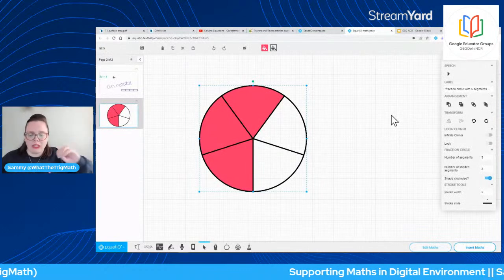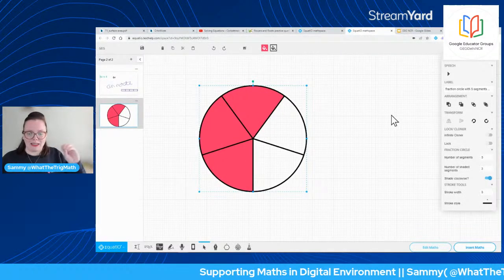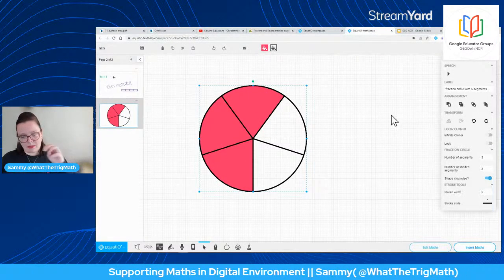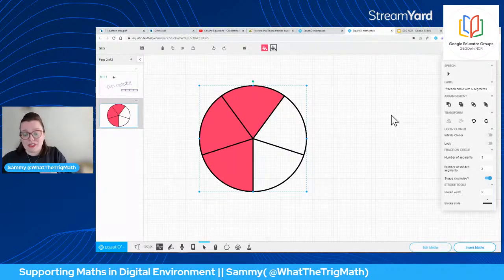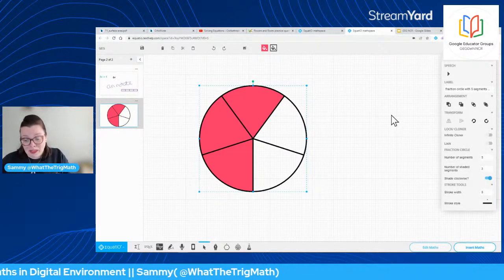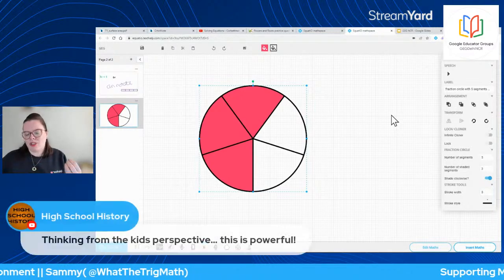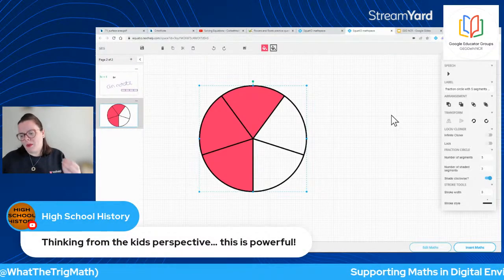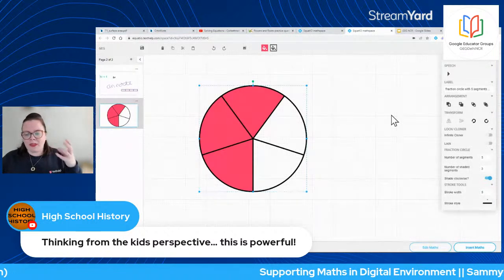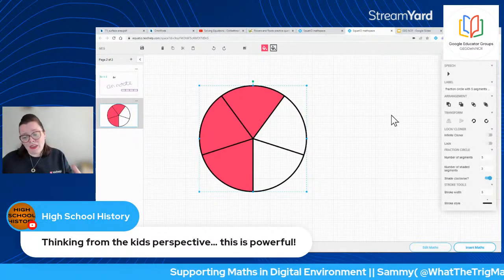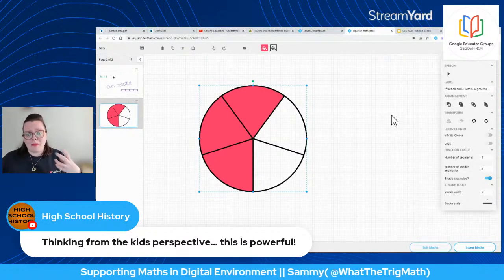So if you have a unique way of how you would explain it, which is slightly different to perhaps the textbooks explaining it, you can build those into the labels in MathSpace as well, particularly around fractions for my students, numerator and denominator. Oh yeah, it is powerful. Thank you for that. For numerator and denominator, my students don't know that.